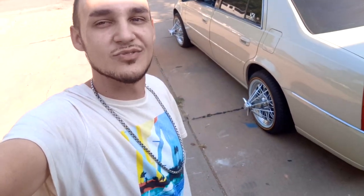But I am going to take them off next weekend just because we are looking at getting some cold weather soon, and then it'll probably start snowing by the end of the month, and I'm not going to ride on them in the snow. There you have it. Hope you guys like what you see there. We're gonna get some video clips, hopefully some rolling clips for you guys, and see what you guys think.